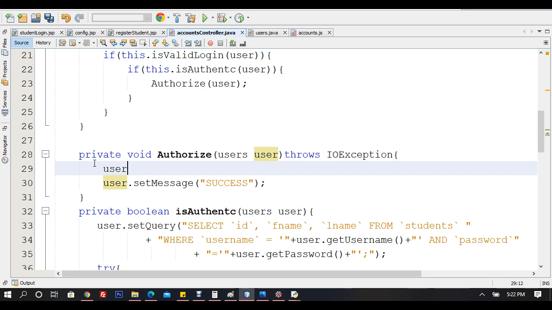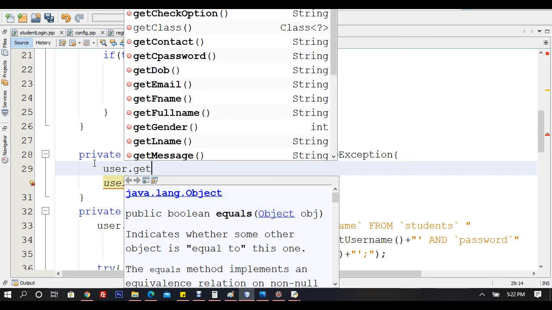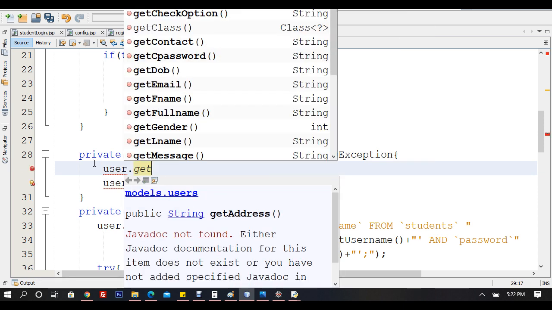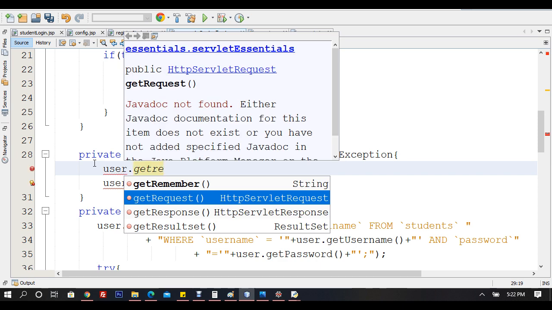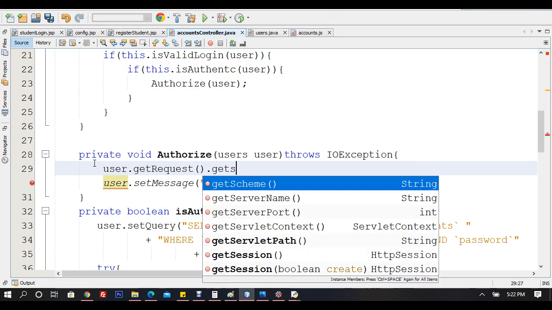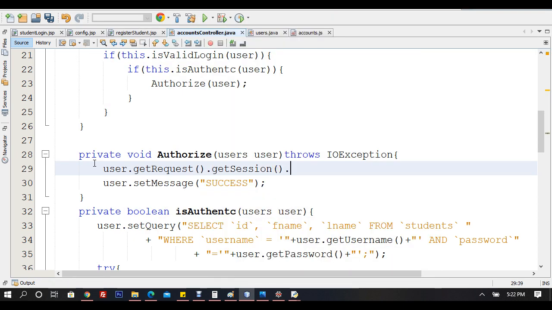So I will say user.get request.get session.set attribute. I want to set an attribute session, which is of course, right, our session is of course a key and a value pair.